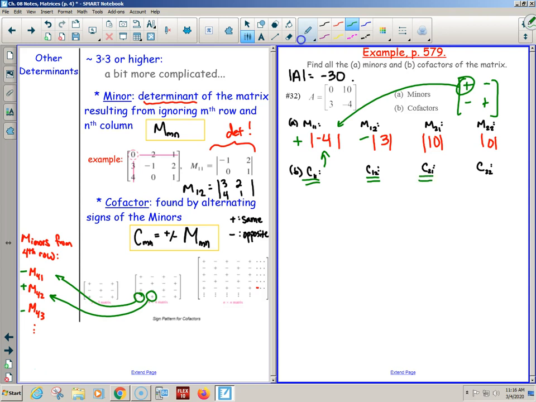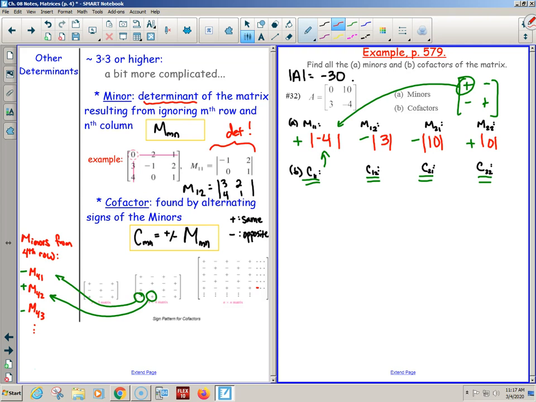Who's in this spot then? Good job. Negative. And who's in this spot? It can't be anything but 0, so it's not going to change. Well, I know, but it would be a positive in that spot. So, guys, what are the determinants of all of the little 1 by 1s? Just what they are, right?